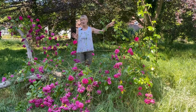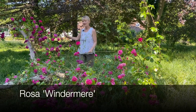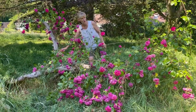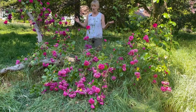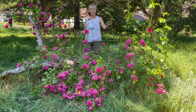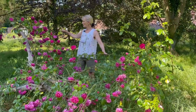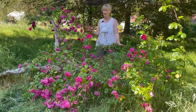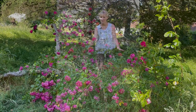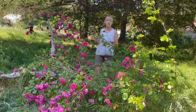Just opposite Paul's Himalayan Musk on the path we've got this one here - it's called Rosa Windermere. Not nearly such a vigorous one. It's been here 20 years and unfortunately its support, the apple tree, came down last year. I decided to just leave it as it is, growing these new growths, which we will tie in in a few weeks' time. But for now we've got this huge profusion of lovely pink scented flowers. The beauty of this one is that it's a repeat flowerer - I have photographs of last November and December when the rose was still covered in flowers even though the leaves had all gone and it looks like a midwinter scene.